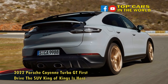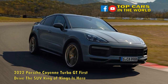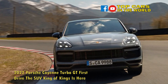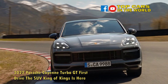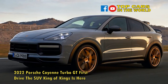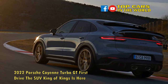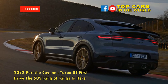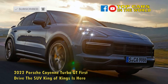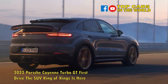The Cayenne Turbo GT's 22-inch Pirelli P Zero Corsa tires were developed specifically for the Turbo GT, and its carbon ceramic brakes — distinguished by their yellow calipers — measure a massive 17.3 inches in the front and 16.1 inches in back. The Turbo GT is also 0.7-inch lower than the Cayenne Turbo Coupe, and its all-wheel drive system includes a water-cooled transfer case. Porsche also focused on reducing weight — the titanium sport exhaust and the SUV's wheels shaved some load. Other exclusive bits include a carbon-fiber roof, a unique front fascia with larger air intakes, a center exhaust pipe, and a carbon-fiber fixed rear spoiler.